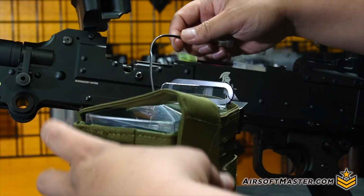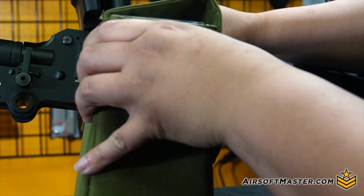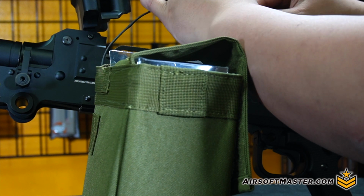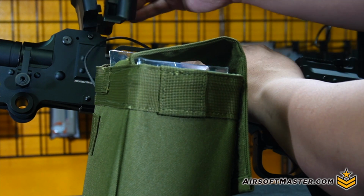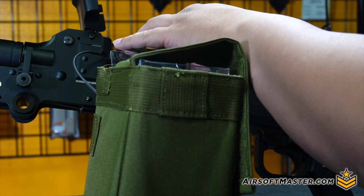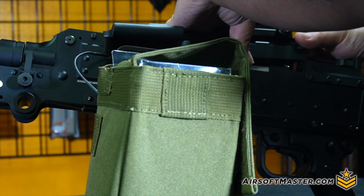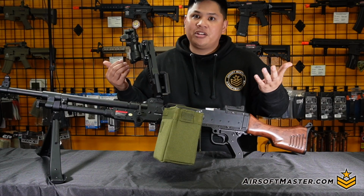Now to load it, all you need to do is use this little clip end here, which is partial to the feeder, into the hop-up chamber, by laying it flat into the receiver itself. You'll know once it goes in flush, like so. Plug in the data wire, and you're good to go.